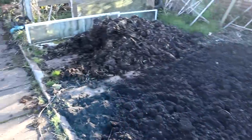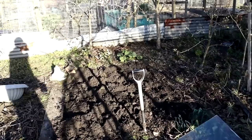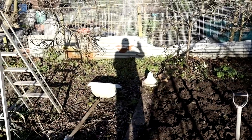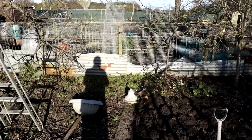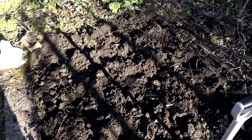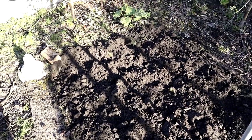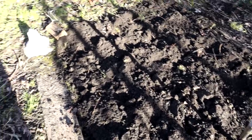So I've started testing the soil on this side as well. It is still a little bit claggy, folks, so do be careful. Look, hello. Oh, I kind of do that with me right hand. I'm not very good. This side, not too bad, but it is a bit soggy still. The earth was clinging to me feet. But it'll not take long to sort this little bit out. That's all that needs to be dug now.